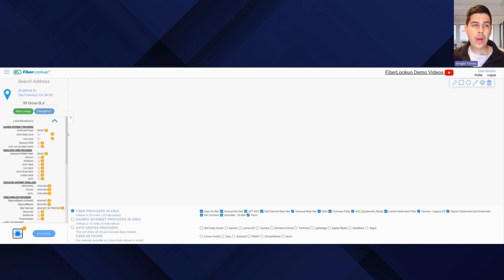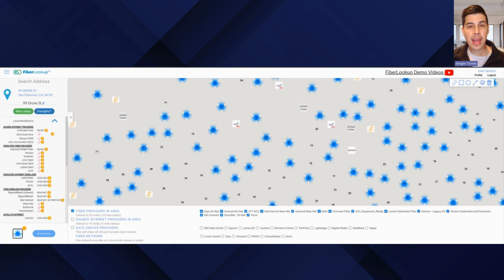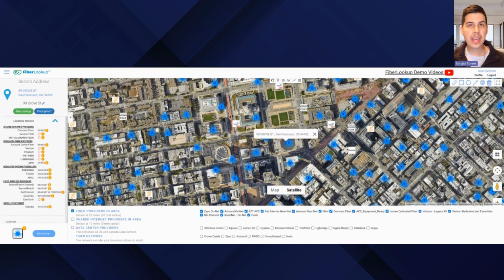One other thing to note, as you see these spinning wheels, these are all direct APIs. Partners ask us all the time, hey, Sergio, how do you ensure the information we're seeing is accurate, up to date, and reflects the latest promo pricing, all that jazz? The method in which we're able to keep fiber lookup so up to date is by having these direct API connections to these provider systems.